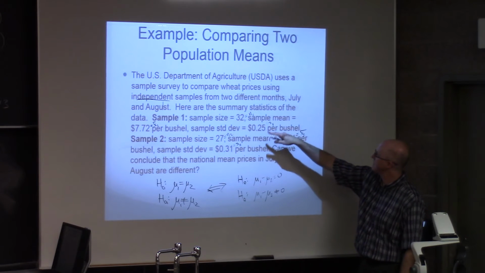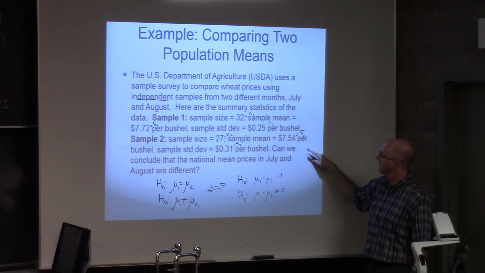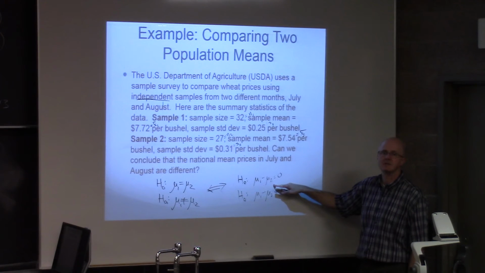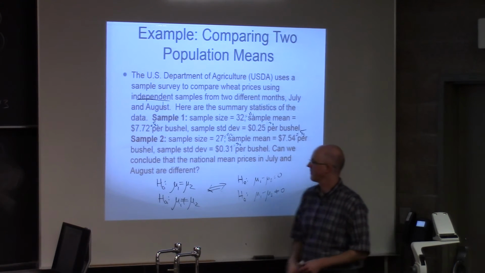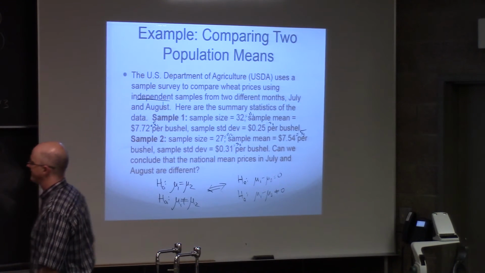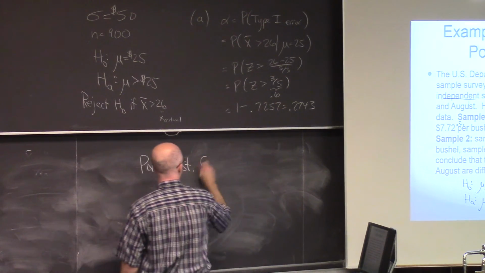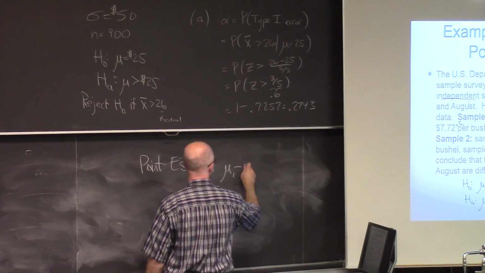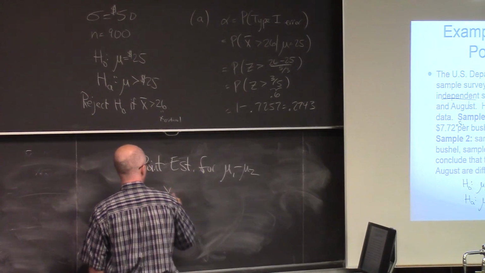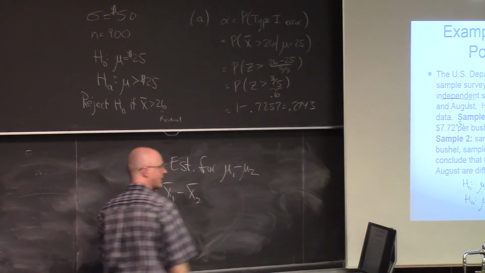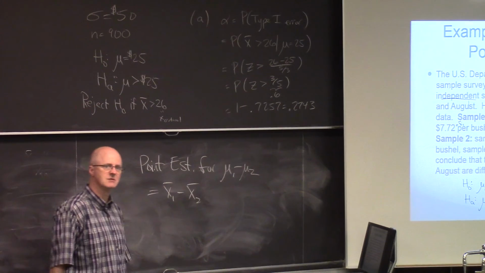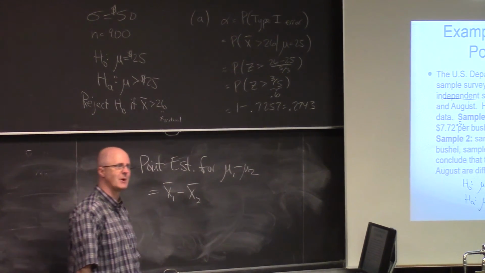We're going to take the difference, x1 bar minus x2 bar, as our point estimate for mu1 minus mu2. It will be different from 0. But is the difference statistically significant or not? That's our point estimate. Right on the board for that one. Point estimate for mu1 minus mu2 is x1 bar minus x2 bar. Very logical. Turns out to be unbiased as well.